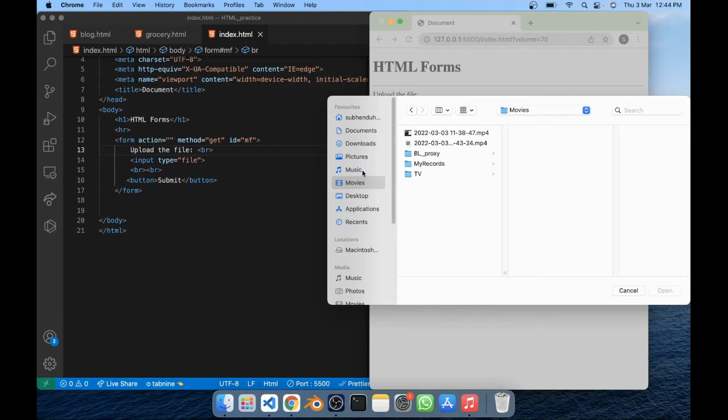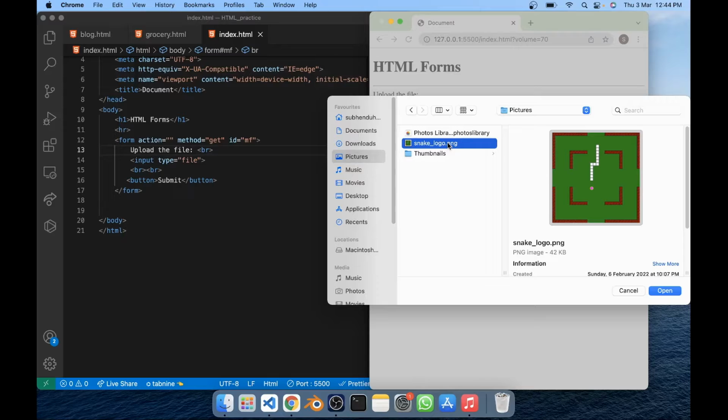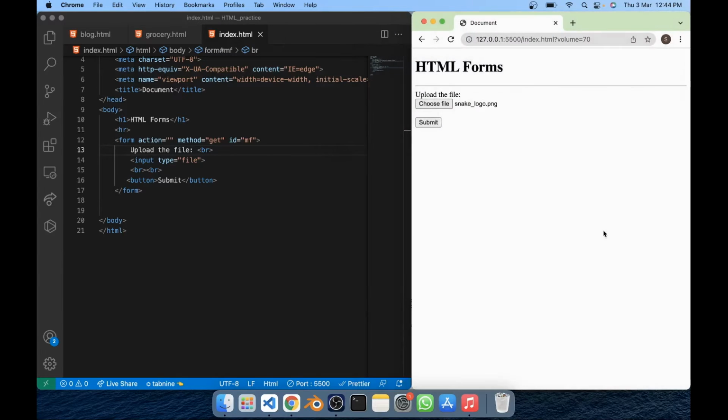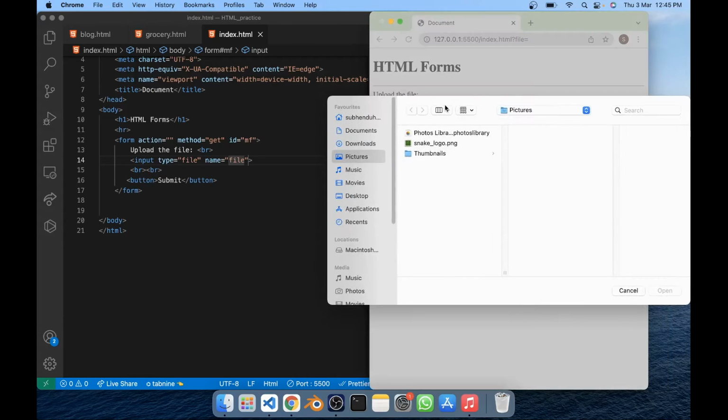So if you select any file, like let's say this one, and open it, you can see this is your file name. Okay, now I am putting one name attribute here, name equal to file, and if you submit it, you can see file equal to nothing because you didn't select any file.